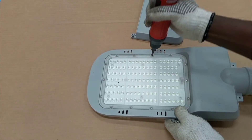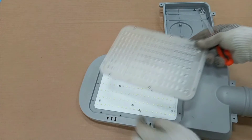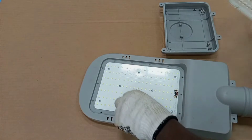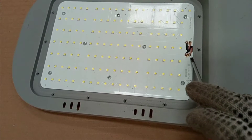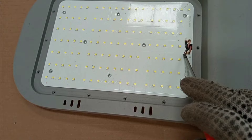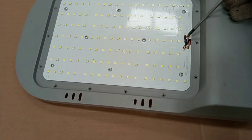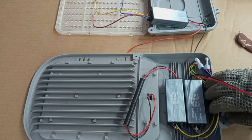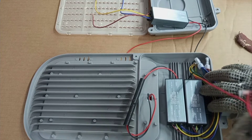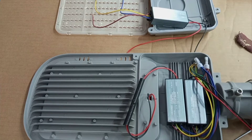The LED street lamp is made up of a LED printed circuit board, but the LED PCB works on DC voltage, so the supply to the PCB must be a DC voltage. Meanwhile we normally use these lamps on AC voltages, so in here we have what we call the LED driver that will convert the AC voltage into a suitable DC voltage to power the LED PCB.